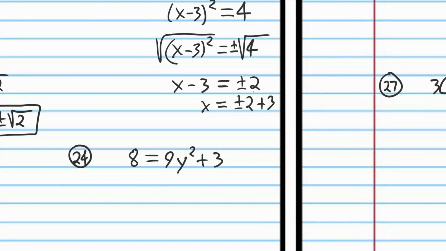So let me explain what I mean by that. We're going to break this into 2 parts, and we're going to find the 2 answers. So let's assume that 2 is positive. Again, it can be plus or minus 2. If this is positive 2, then you add 3 and you get positive 5. That's one of the answers. X equals positive 5. Now, if this is negative 2, then you add negative 2 to 3 and you get positive 1. So that's the other solution.